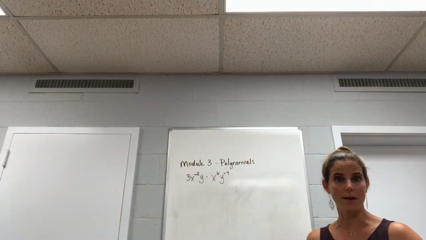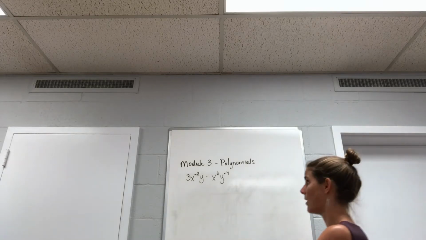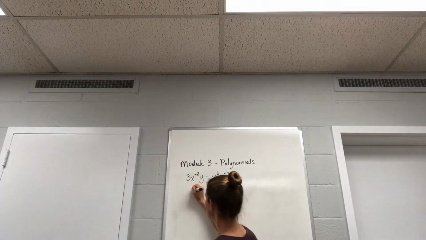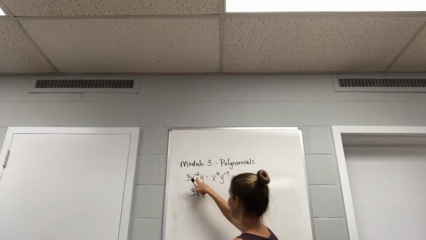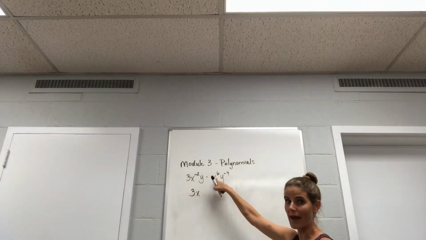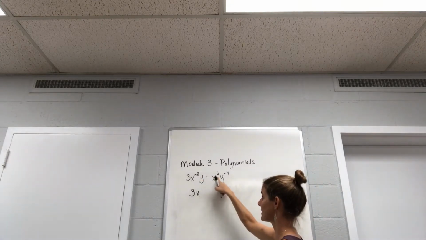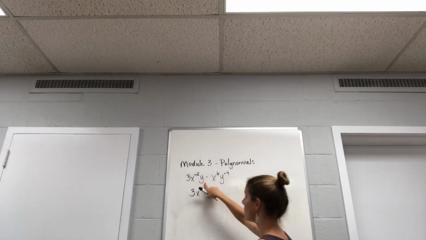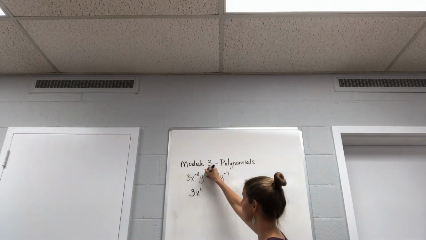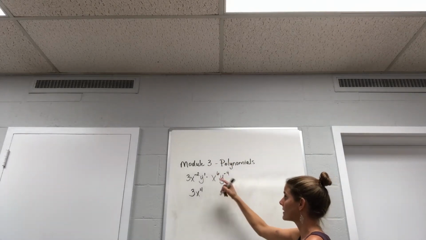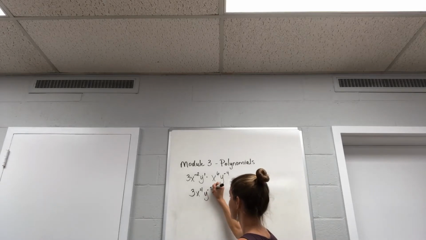What if I end up with all positives again? Then I wouldn't have to deal with the negatives at all. That doesn't quite work here, but it does with the x's. So we have 3, and then x to the negative 2, again, products, we're going to add those exponents. Negative 2 and 6 is a positive 4. And then the y to the first, again, that's understood to be the first power, times y to the negative 4. Adding those exponents will get y to the negative 3.